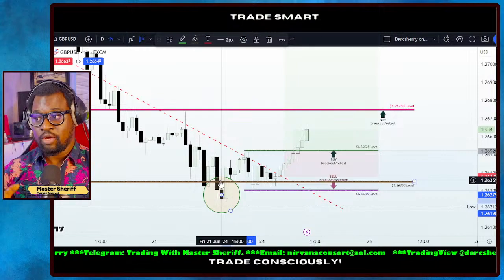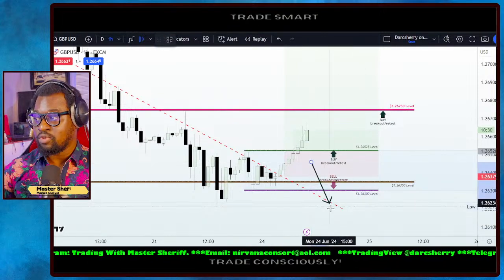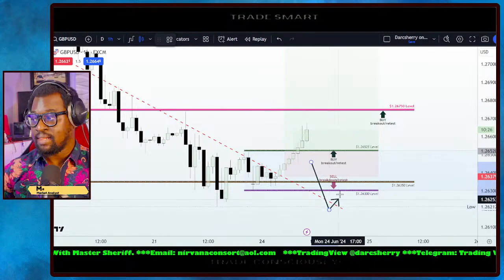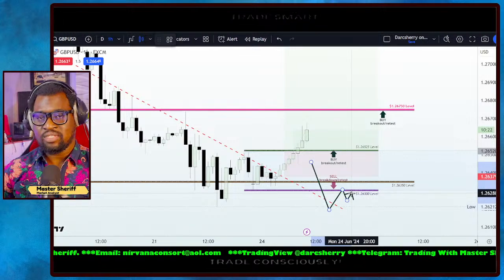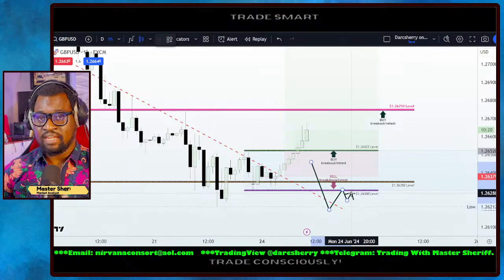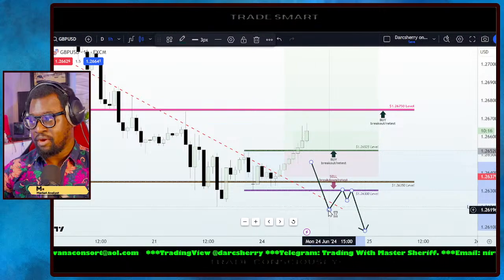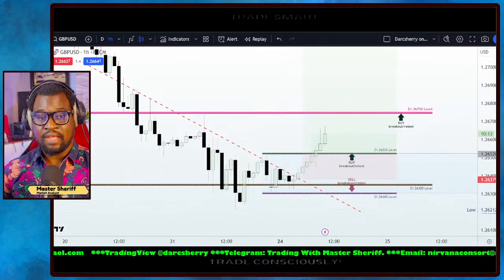So if we are going to consider selling the GBPUSD, I would rather want to see a breakdown of the structure happen. That's our signal, and then we wait for price coming back to retest the structure. We could see this on our 5, 10, 15 minutes time frame. Then we can now join a bearish move at that point in time. So that is how we are going to be managing this position today.